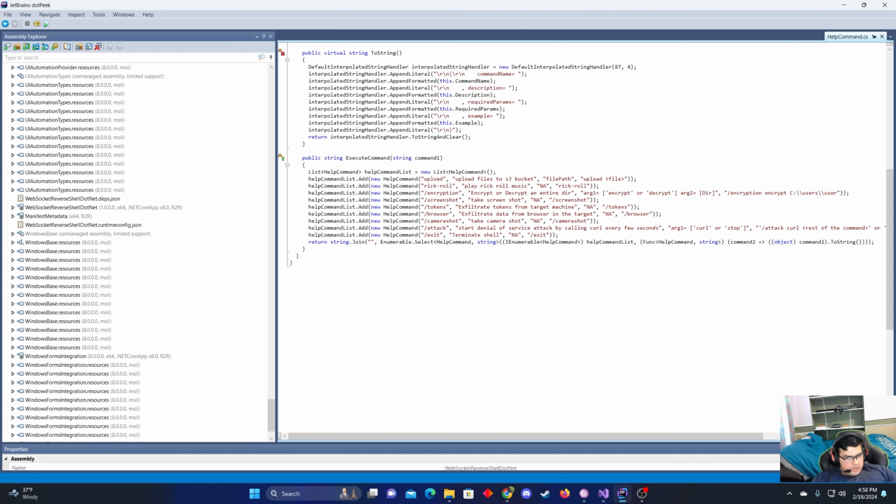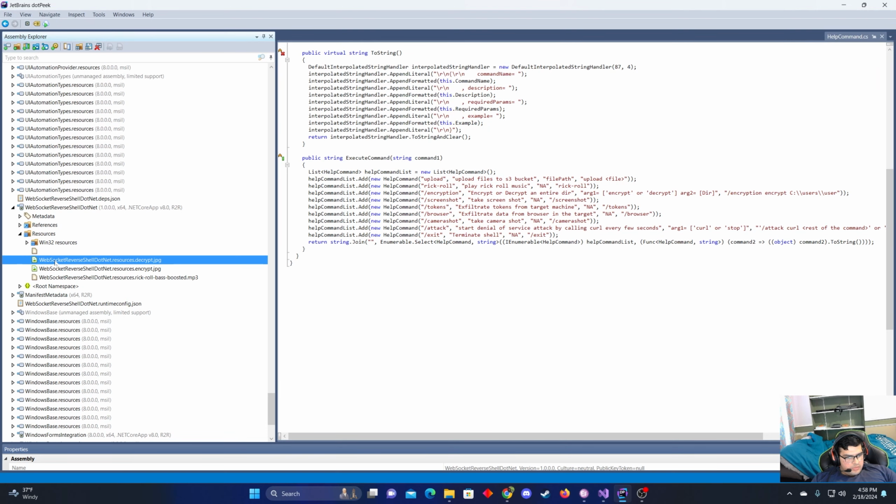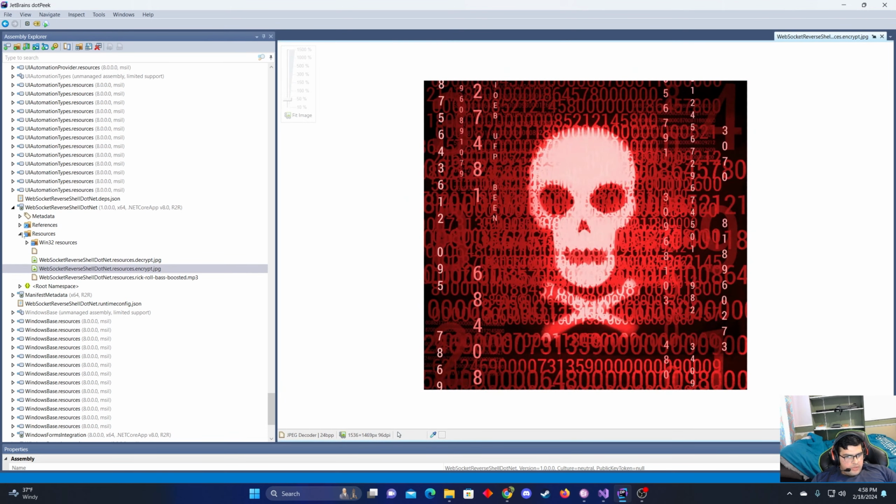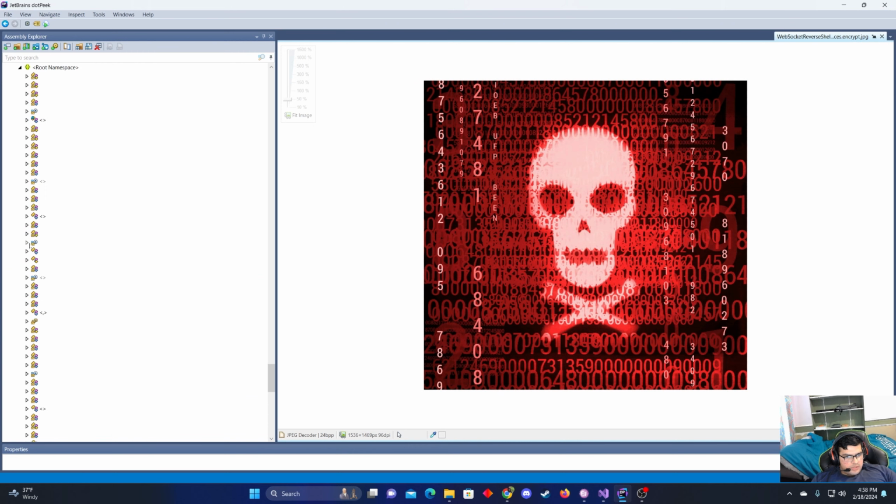Like you see here, here's the main assembly, WebSocket reverse shell.net. If we look at the resources, that's fine, we're able to see the images, but we're not able to see the code. Here's the code.